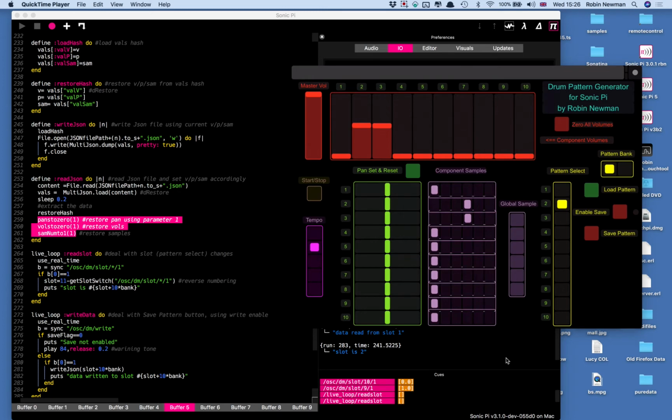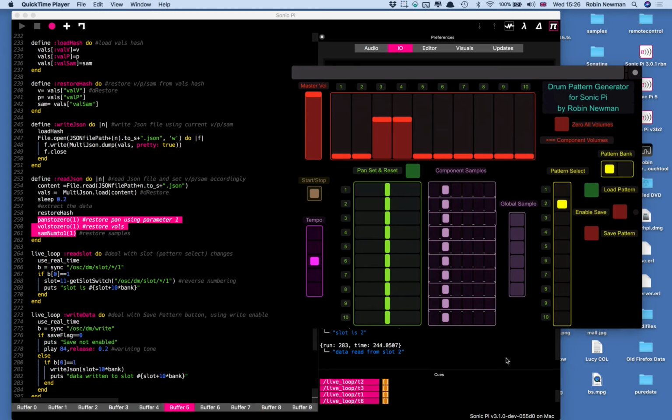Let's just load in a pattern and play it, so you can see the sort of thing which happens. Let's make it a bit faster. Let's perhaps change the samples which are generating it.